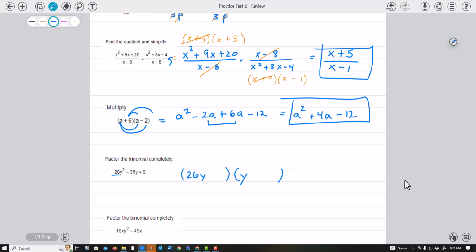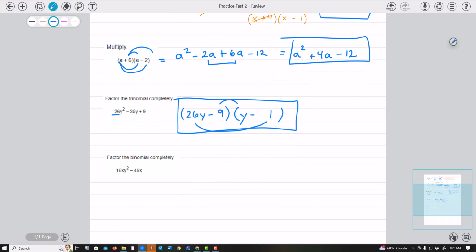And the reason why is in my brain, I'm going, wait, 9 and 26, that would actually give me 35. This is positive. This is negative, so I know it has to be a negative times a negative, so 9 and 1. And then you could FOIL it out to check it. Once again, you're checking really that middle term, and I can see when I add negative 26 and negative 9, that will give me that negative 35.